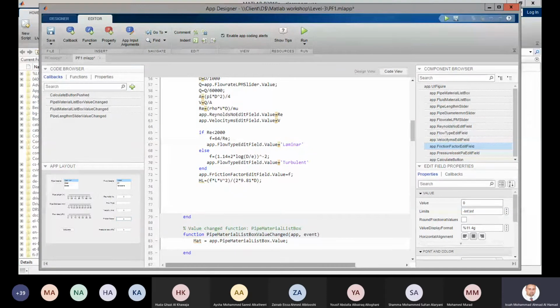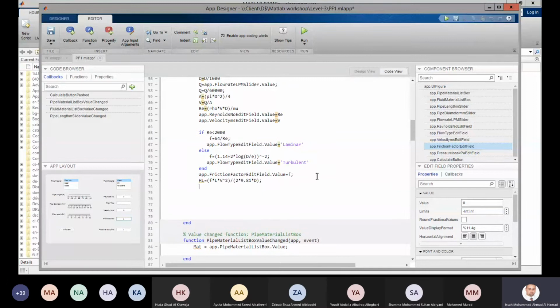We have the value of F, we have the value of L in meters, the value of V in meter per second, and the value of D in meter, correct? Yes.